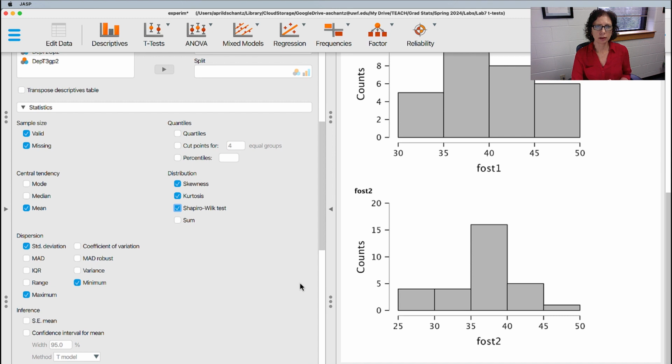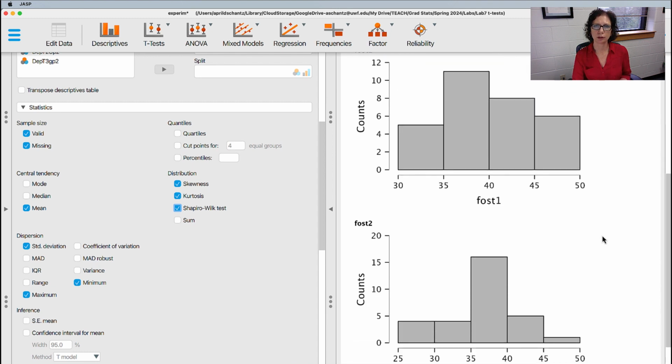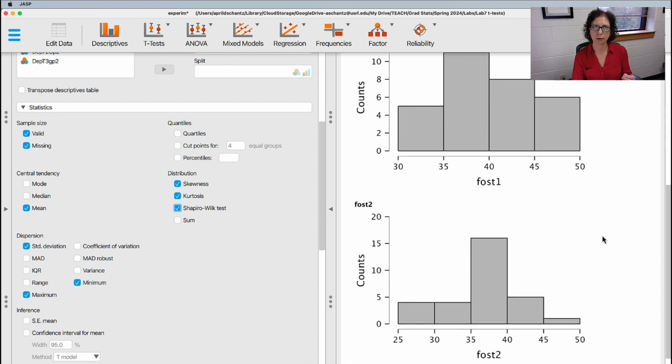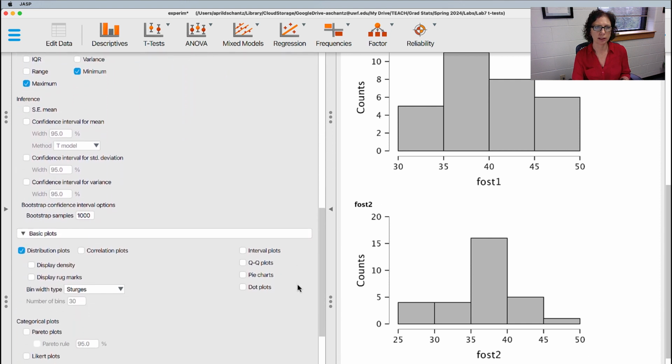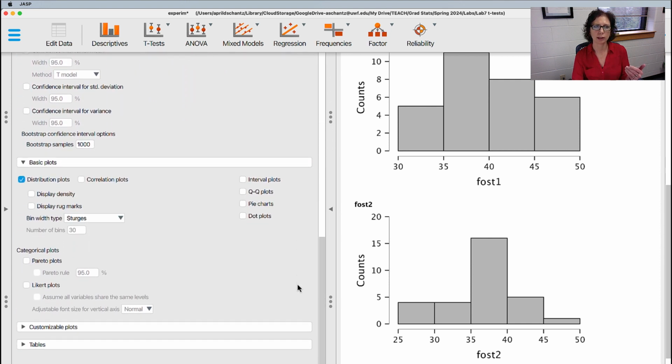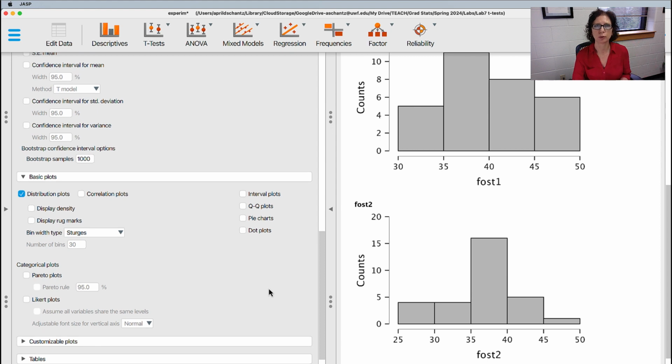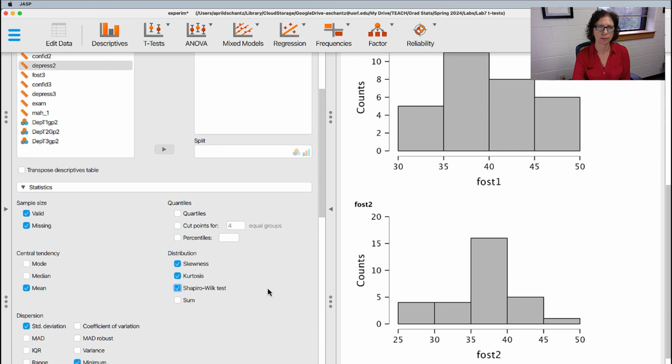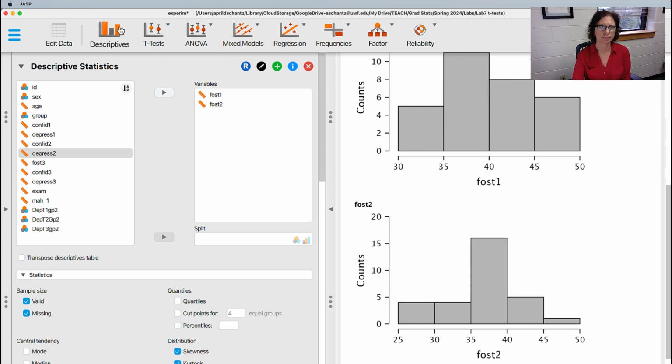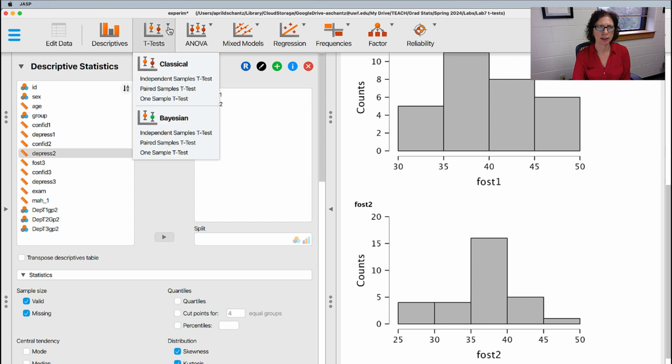So another assumption test we would do for a paired samples t-test like this is finding out if the difference between the time 1 measure and the time 2 measure is also normally distributed. Now, we don't have an easy way of getting to that here, but we will get that in the actual paired t-test area. So let's go on to that. We'll go to t-test, paired samples t-test.